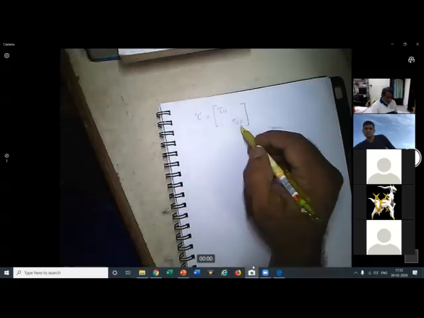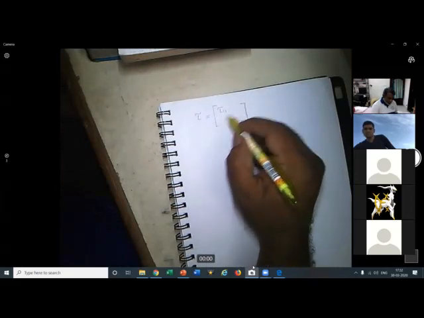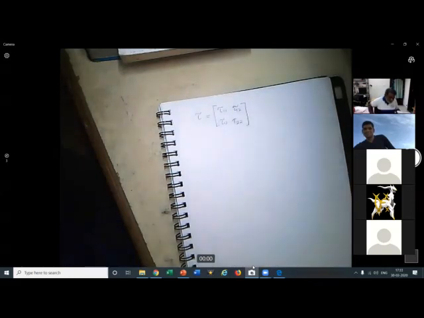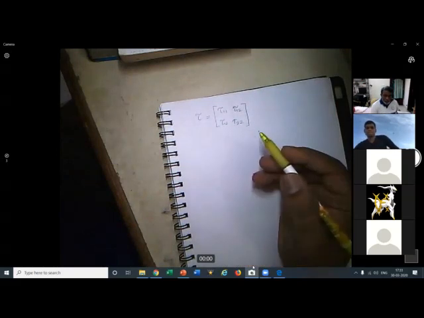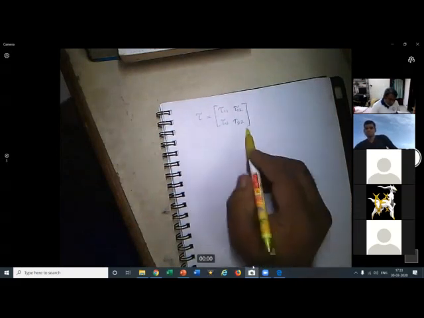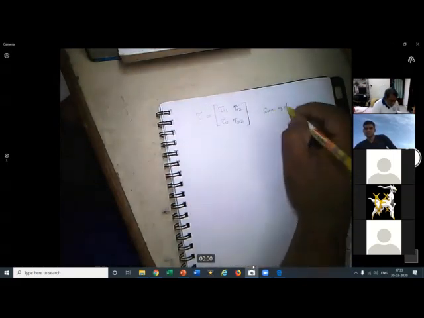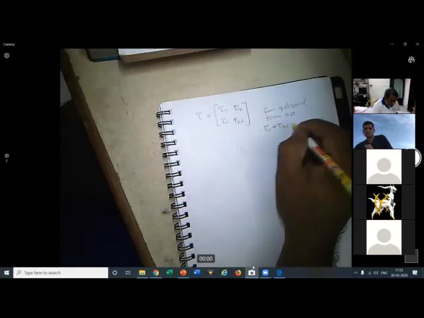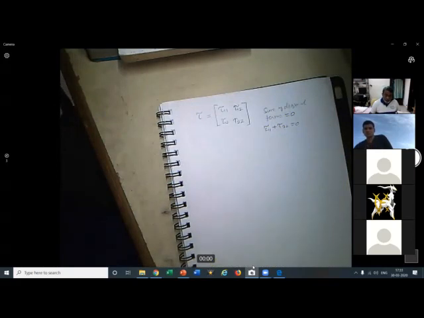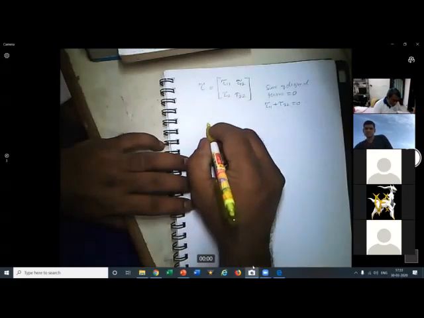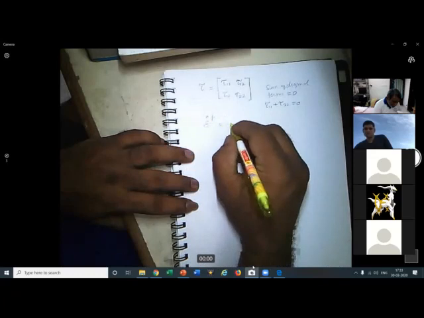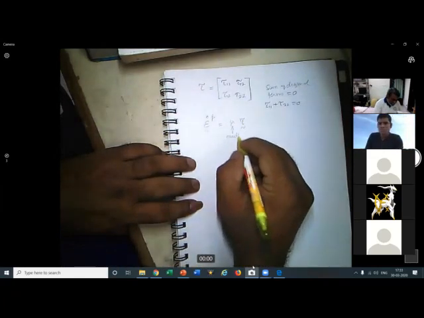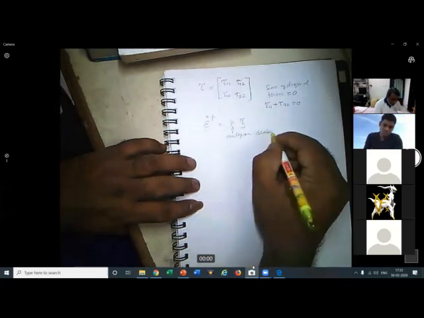Now, tau 11, tau 22. Tell me about the components here. Tau 12, tau 21. I'm just doing two dimensions so that it's easy for you. For a shear stress, the sum of diagonal terms is equal to 0. Or in other words, tau 11 plus tau 22 is equal to 0. So, what does that mean? Epsilon dot P is equal to lambda times tau. Lambda is just a multiplier. It's a multiplier scalar, correct?